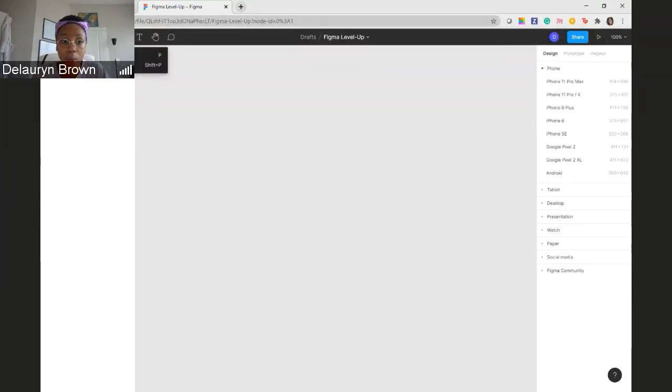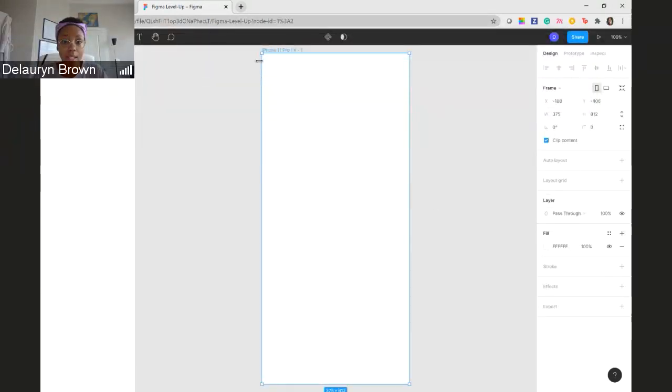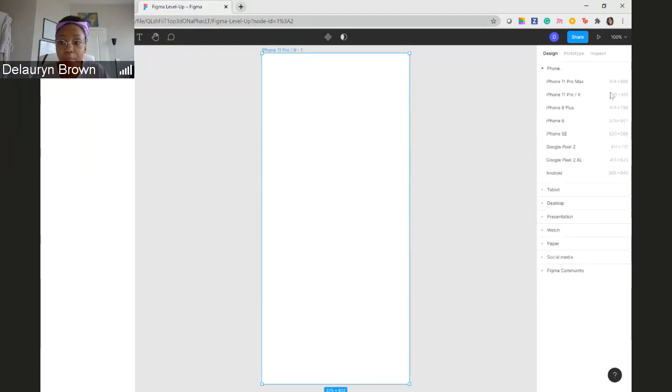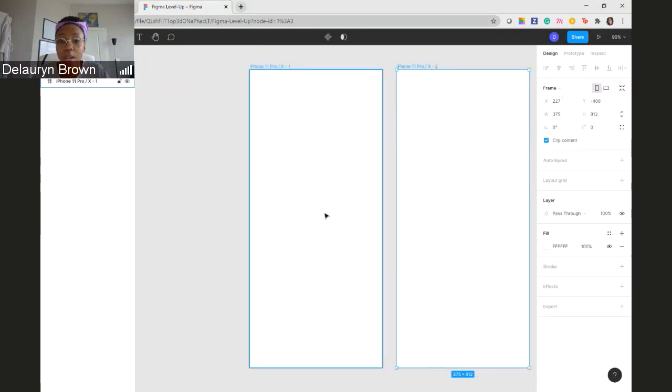When I'm looking for a frame, okay, I have an iPhone X, so that's the frame I'm going to use. Click on that, boom. I've got this iPhone 11 Pro slash X frame in here. And if I just add another frame, that's the same thing, it's going to be two. So you can have many frames in your project, because likely if you're prototyping an app or creating the wireframes for an app, you're going to have to use several different pages. So that's why you would use several different frames.